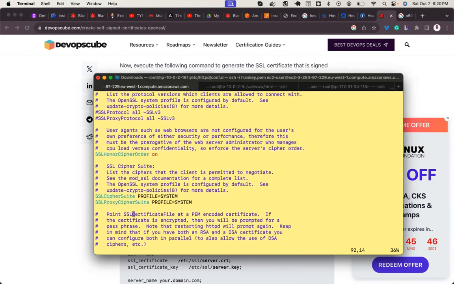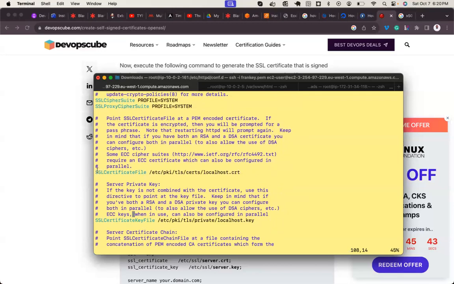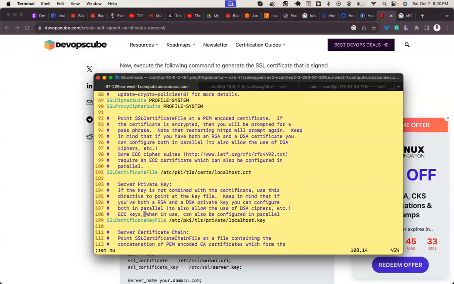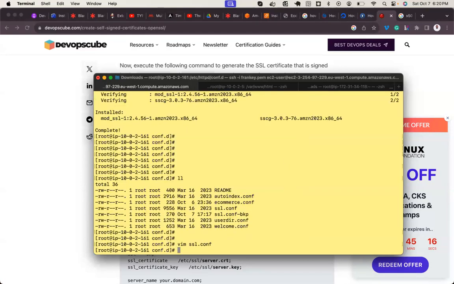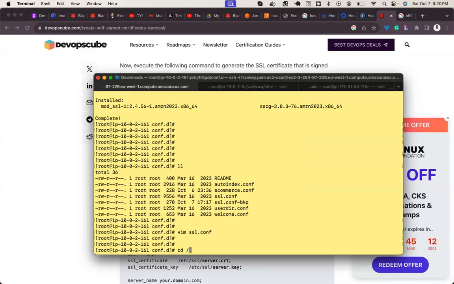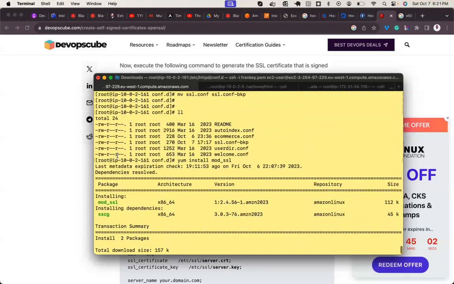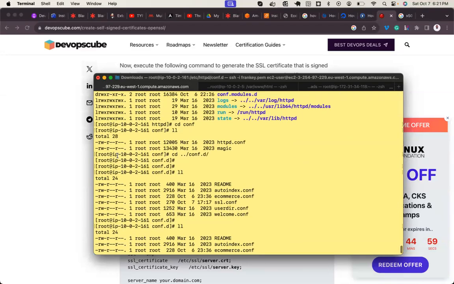Then there are a few things we need to change. The certificate key. Now this is the SSL certificate file. We need to change this, then we need to change this. So these are the two lines we need to change in this file, lines 101 and 109. Take note, guys, because you need to install mod_ssl to generate this file for you. All right. So the path to that is, let me go out, /etc/ssl. No, is it here? Where was that?